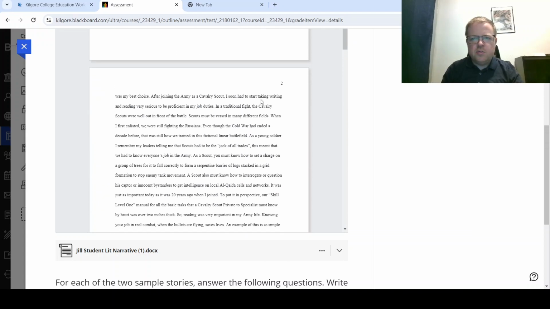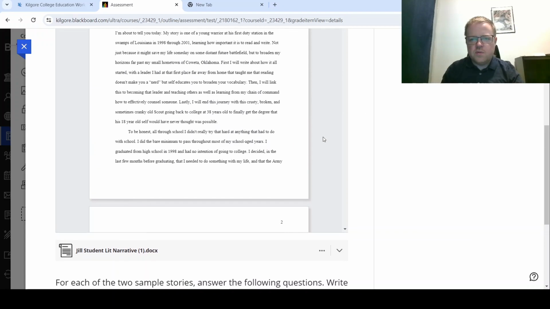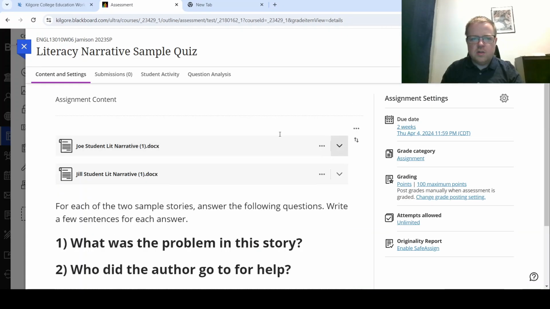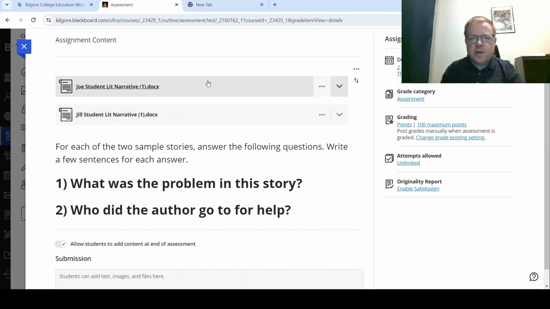And you'll also see 2 different forms of literacy here. One of them is writing about learning to read. One of them is writing about another form of literacy, which is learning to speak in public. So go ahead and read over both of those. It shouldn't take you very long. And then you're going to write some summarizing information for each one of them.